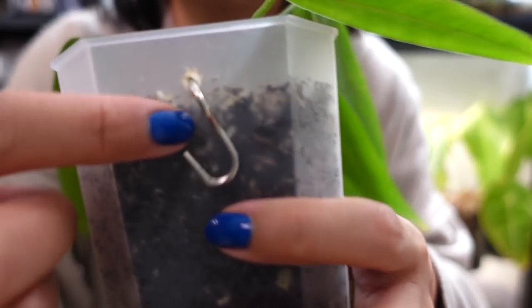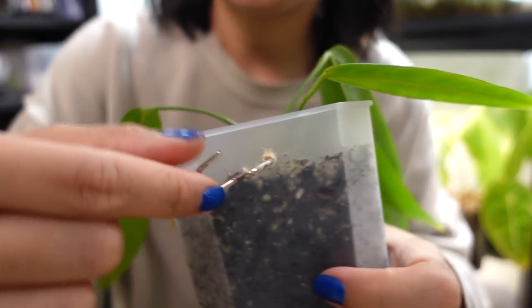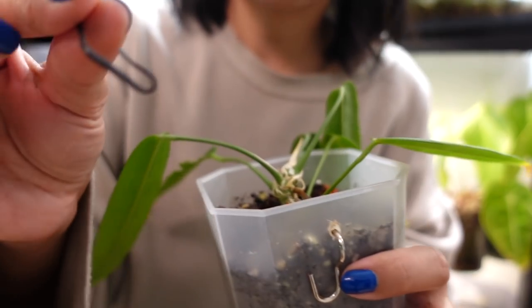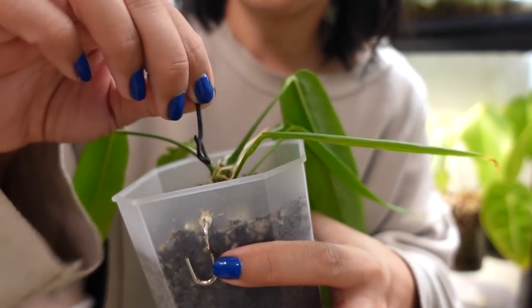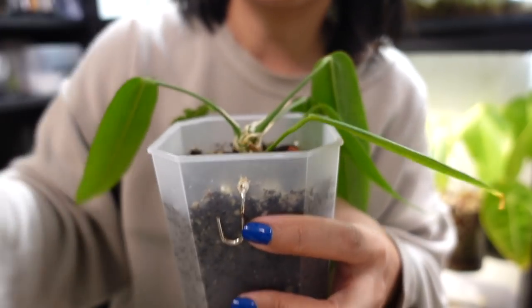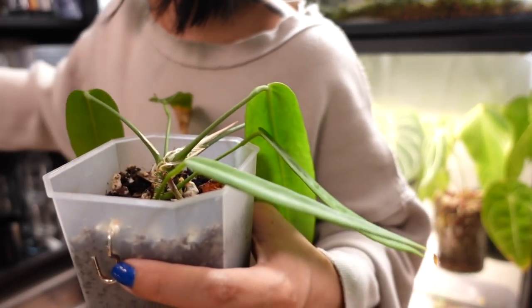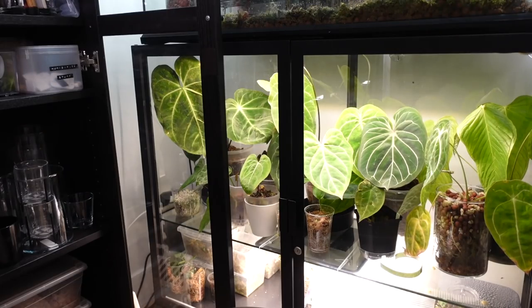But I just poke a little hole in here, and then I either use one of these hooks that come with the suction hooks, or I use something like this where I just stick it in the hole, and then I create a little loop so that I can hang things and exos and stuff. I'm sorry if that makes zero sense at all. I can't believe I can't find one right now. It's kind of cray. Oh, a new leaf.